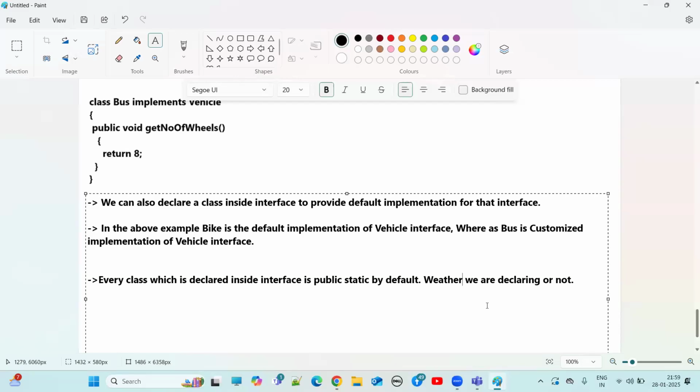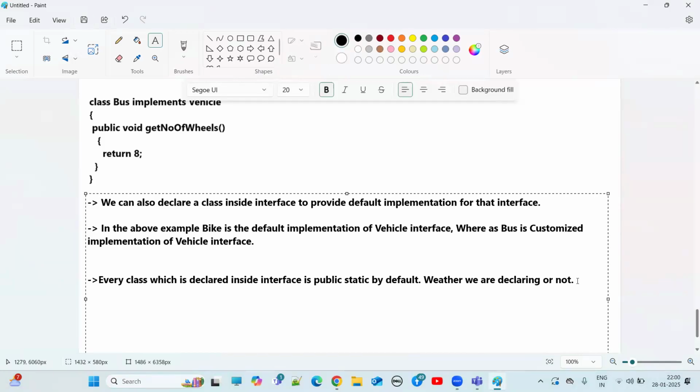Hence we can create an object directly, without implementing the interface here. We are creating the object directly for the class, because it is static. Static means no need to create an outer class object.